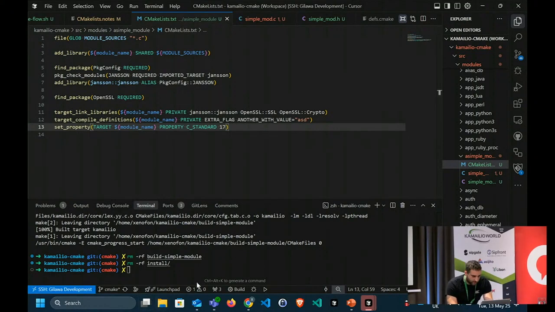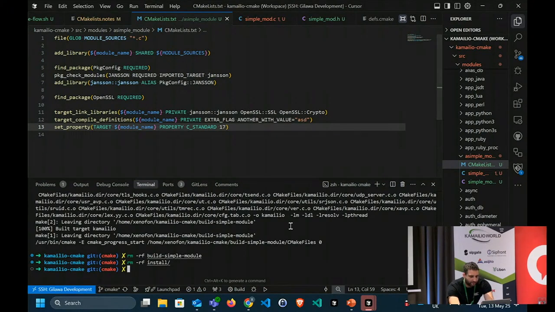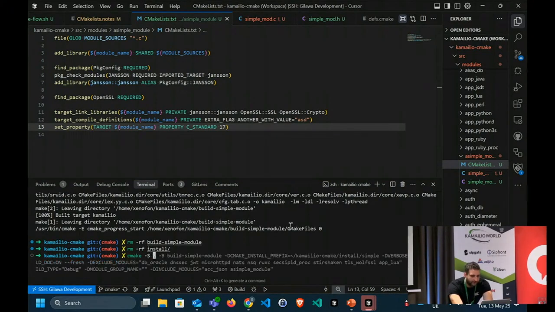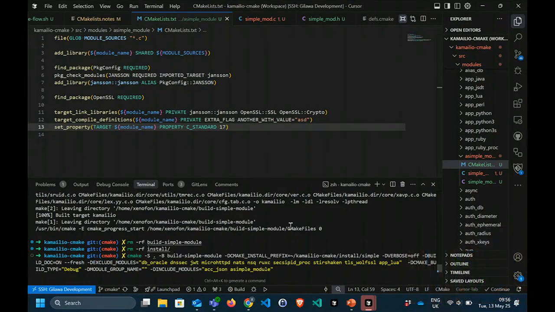Okay, let's see it in action. First, we have to provide the configuration phase. So here it is. We provide the variables already provided as before. We have to include it in the include modules. You see here I also put the name of the module because I didn't include it in any group for now. We can run it.